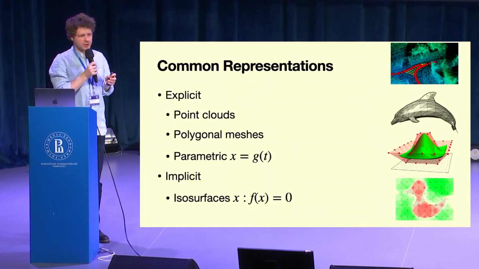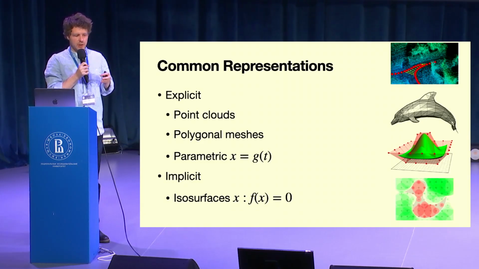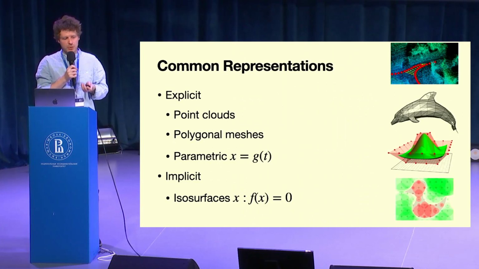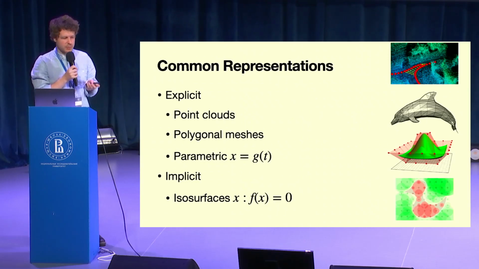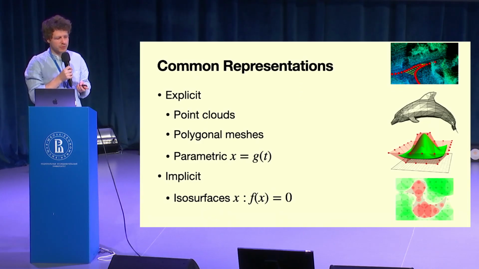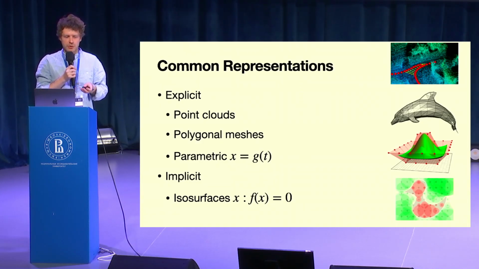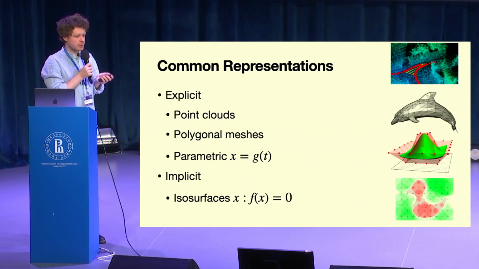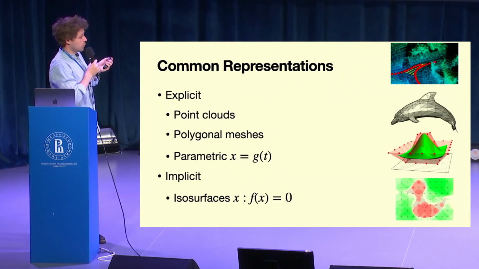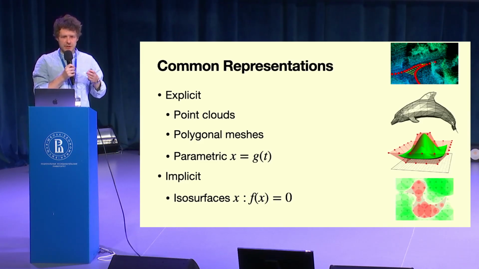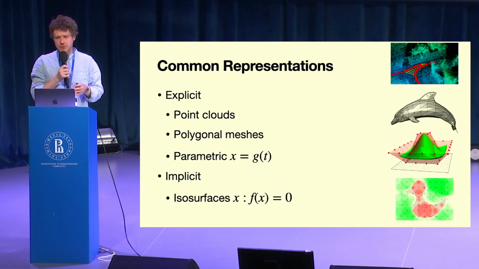The parametric representation has an advantage over the polygonal mesh in that it leads to smooth surfaces that can have nice aerodynamic properties. But all of those representations are nice from the viewpoint of computer graphics, but they are not as handy from the viewpoint of machine learning. For example, when you work with polygonal meshes or parametric representations, you cannot modify the topology of the surface you represent.